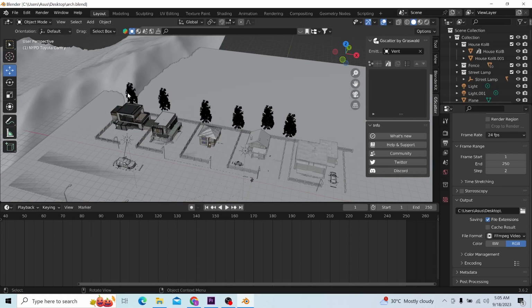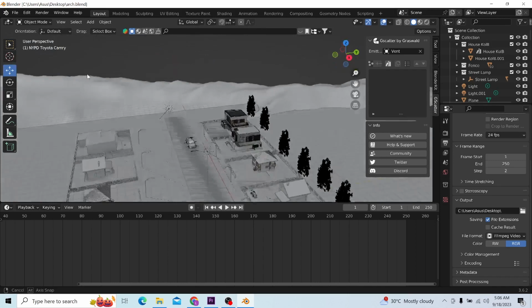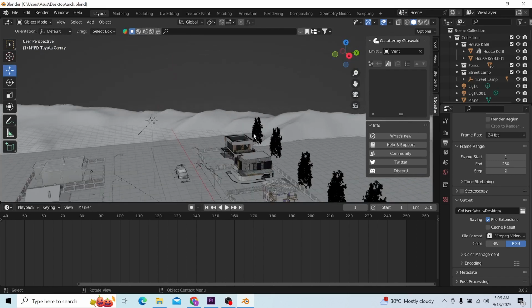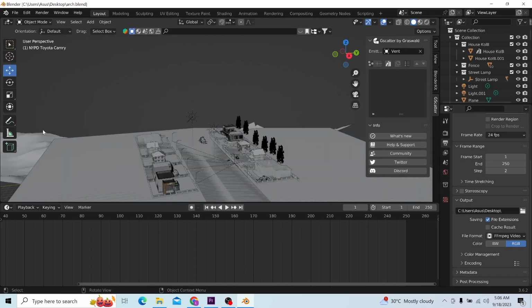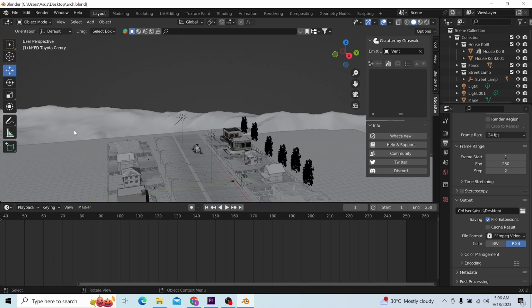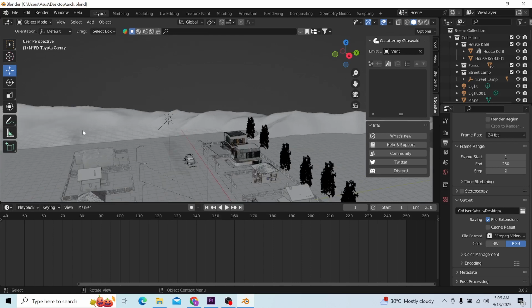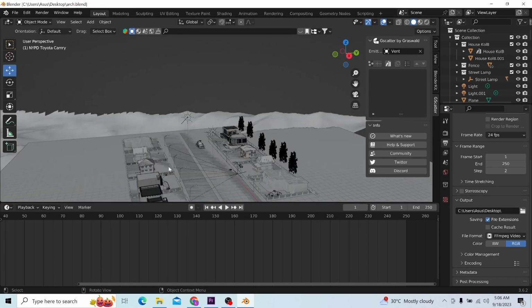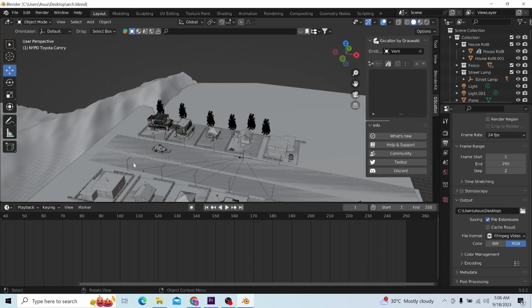For the tree that you can see here, you need to work smart and you also need to work fast. So I got it from Blender Kit. Was it Blender Kit? Oh yeah, I got it from Scatter. After that, this valley that you can see just behind the estate, I got it from Blender Kit as well.